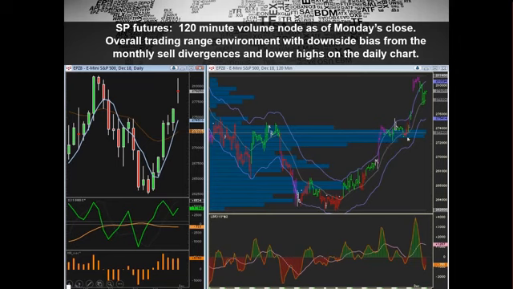And let me just caution one more time that this thesis of these nodes or these equilibrium points or these value areas is totally dependent on your look back period. So if I included a lot more bars, this is going to change. It's just like relative strength work, right? Relative strength work with a 20-day look back period is going to give you a totally different subset than relative strength with a 6-month look back period. So there's no absolute when we look at these things.